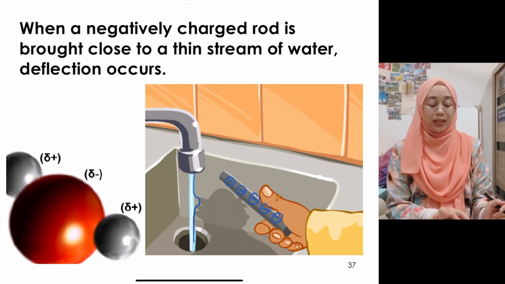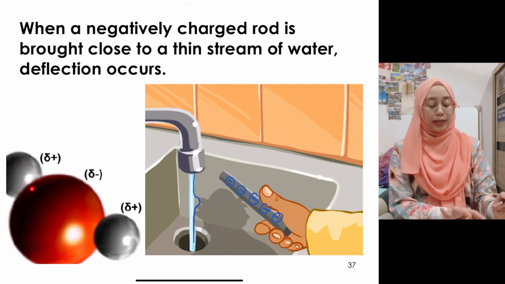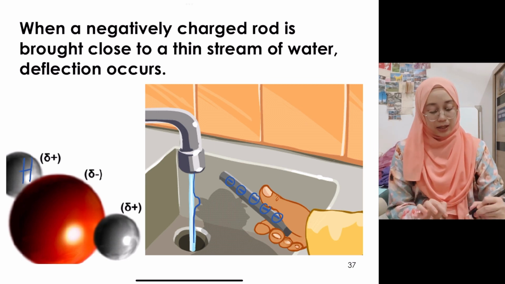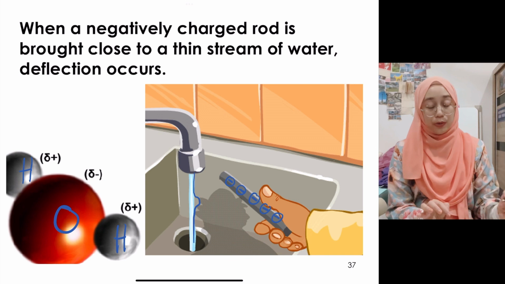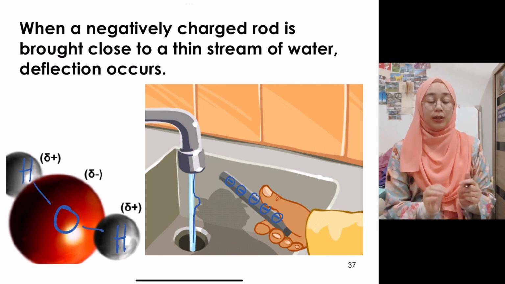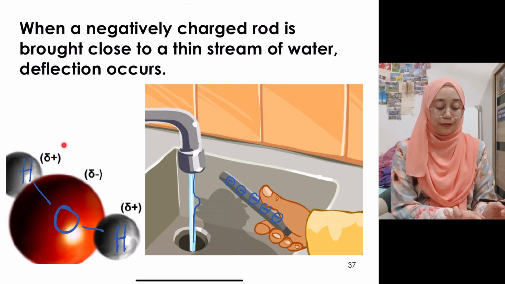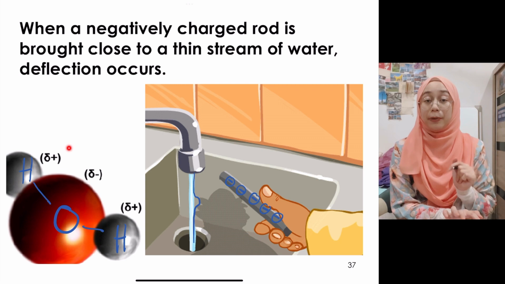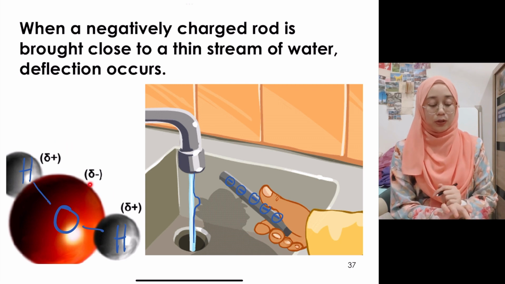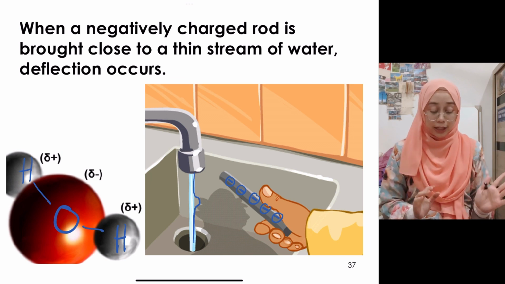Okay, so water is said to be a polar molecule. Kenapa polar molecule? Sebab kita ada hydrogen dekat sini. Okay, this is hydrogen, and meanwhile yang warna merah ni adalah kita punya oxygen. Okay, so bila kita tengok, hydrogen is said to be partially positive dekat sini. Nanti Miss explain lah kenapa ada perkataan partially. Okay, so ini partially positive, oxygen pula partially negative. Macam mana kita nak tahu benda tu? Nanti kita akan tengok balik.